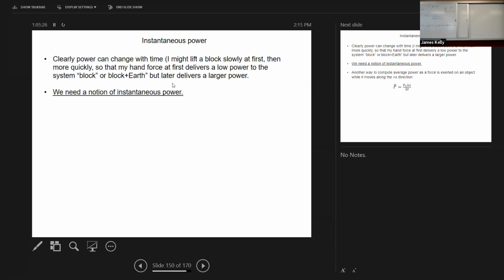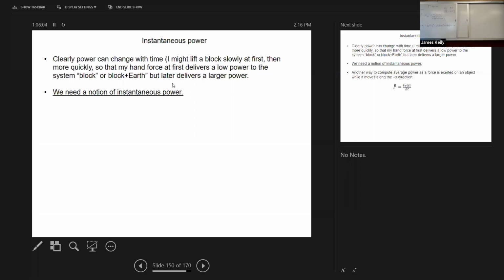If I have a force like my hand on this mass, and maybe I start out moving really slowly, and then as time goes on, I start accelerating faster and faster. The power I'm delivering to this is actually going to change as time goes on, because we already said when I'm moving it upward really slowly, I'm delivering a small power to it. The faster I move it upward, the greater the rate that power is being delivered. If I'm accelerating, then my speed is just changing all the time. And so the power is smaller at the beginning, and then it gets bigger and bigger.